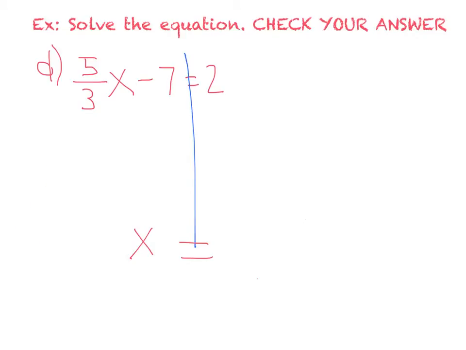So let's move this -7. Again, it comes back to inverse operations. This is -7, so we're going to do the opposite. We're going to go +7. -7 plus 7 cancels out. We do it on this side to keep it balanced. And we're left with 9 equals 5/3x. There we go. We're one step away from getting this variable isolated.